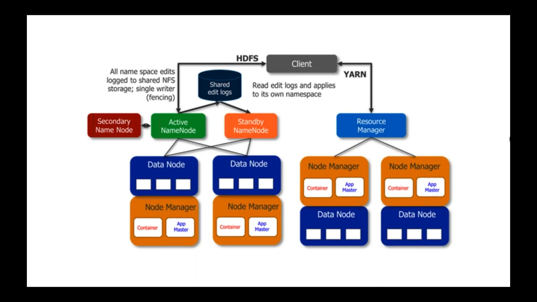Three components. One is federation, high availability, and YARN processing control and multi-tenancy. It's one single line: YARN processing control and multi-tenancy. That means it processes multiple systems, multiple application data. In the resource manager, you have the app master, application master. We'll discuss it in detail. So it supports the cloud architecture. That is the advantage. Federation, high availability, YARN processing control and multi-tenancy. These are the three capabilities.